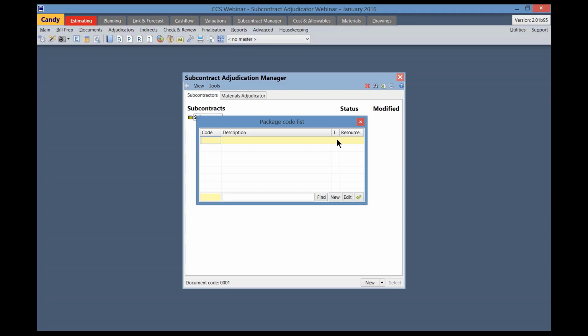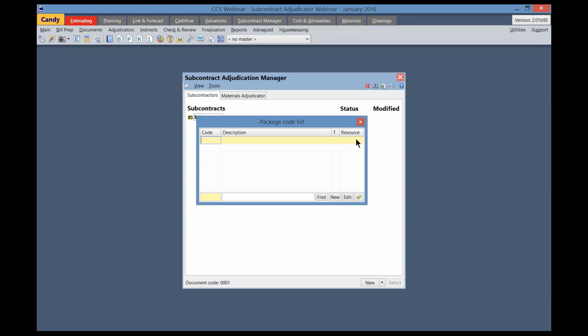This trade code is used to make a price code for relevant items when the bill item does not have a trade code or price code allocated to it. The resource column is the resource code that has been predefined in the resource list, and this will help when sending rates back to the bill of quantities.